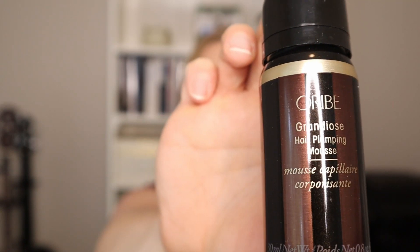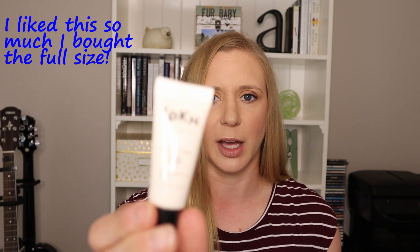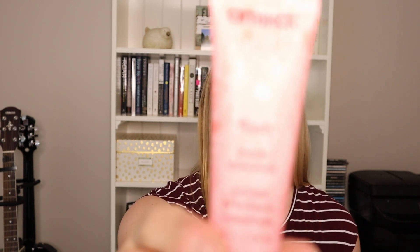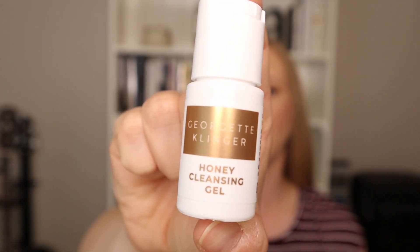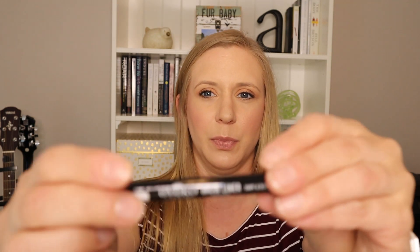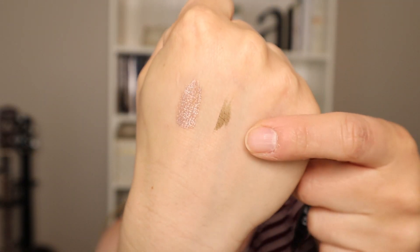In this box we have the Reve — I'm not sure how you say it — Grandiose Hair Plumping Mousse. I don't use a lot of product in my hair, mostly leave-in conditioner or hair oil, but this is good if you need mousse. Next is the IPKN Moist and Firm BB Broad Spectrum SPF 45, then an Amika Flash Instant Shine Mask for hair, then the Georgette Klinger Honey Cleansing Gel for combination, dry, and sensitive skin, and finally an Iko Brown Liner in medium.